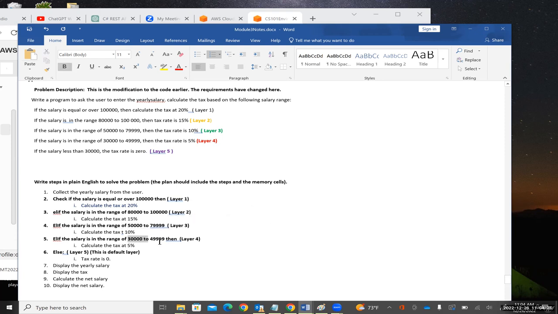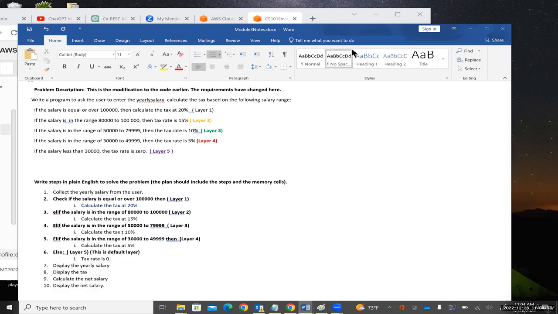In the next elif condition, you are checking to see if the salary belongs to the 30 to 49,000 range. And the last is the else block, meaning if none of these conditions are true, then it is going to default into this block here. And then at the end, we display the salary, tax, and all of that.